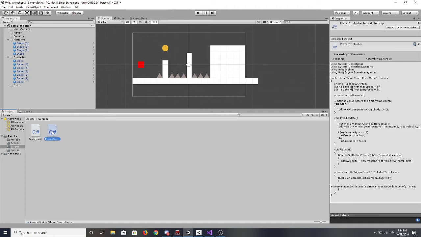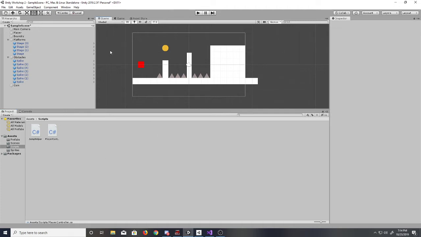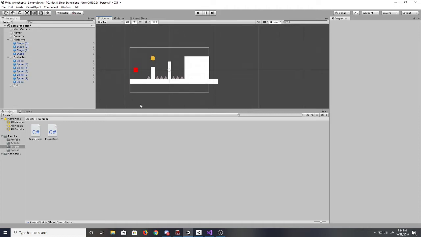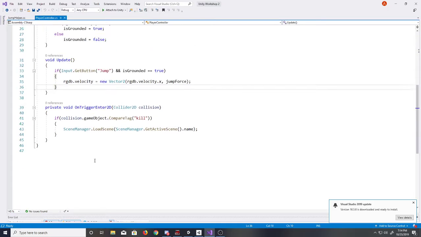If you think about it, we already have two things in our game that interact with the character when he collides with them: our boundary box that kills him when he falls out of the level, and the one on the spike that kills him when he touches the spike. So what we're going to do is something just like that. We're going to add in something that handles what happens when the character touches the coin.